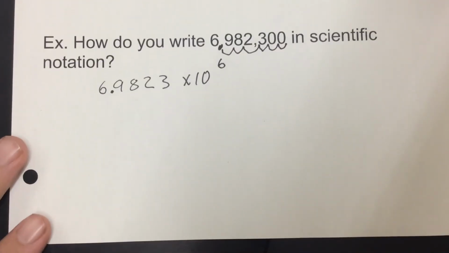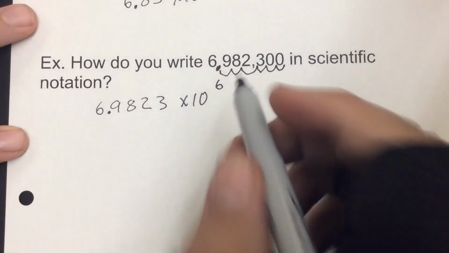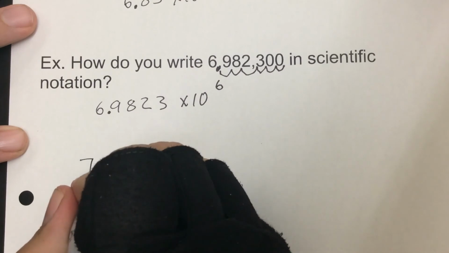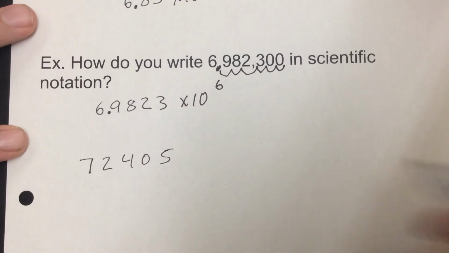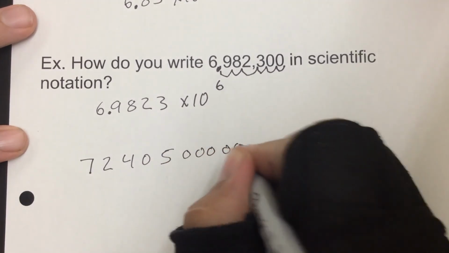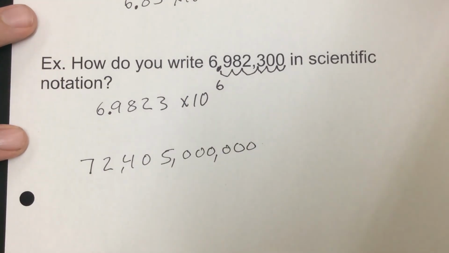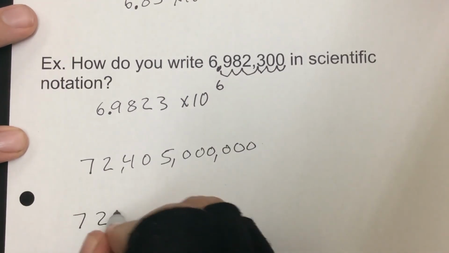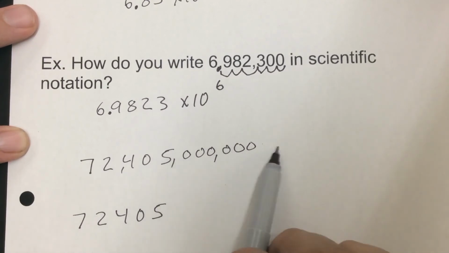Now, one more example I want to show. Like this one here, say it was 72405. 1, 2, 3, 4, 5, 6, why not? So big number here. We would still write down 72405 because again, this zero's in between, and that's kind of what I talked about there. The zero's in between these non-zeros, so it has to stay. All these other ones, though, we're going to drop. All these on the end, we don't worry about.